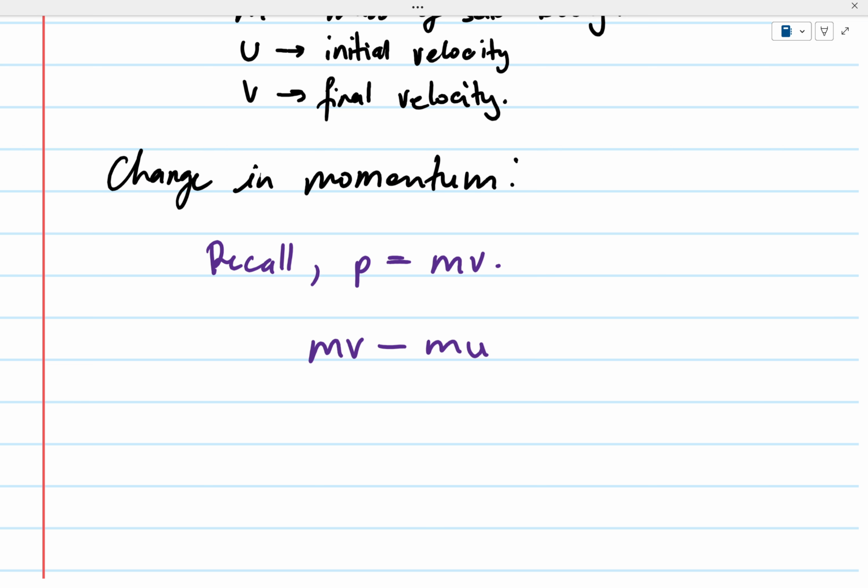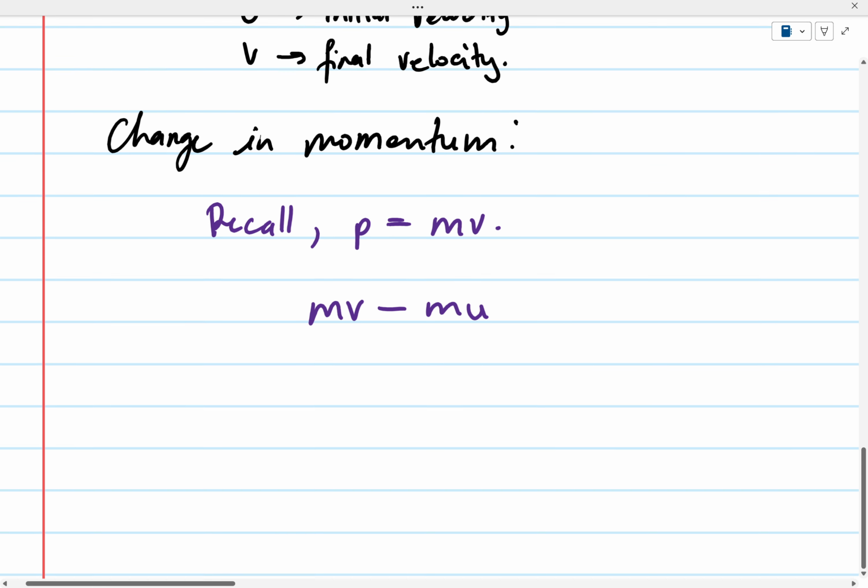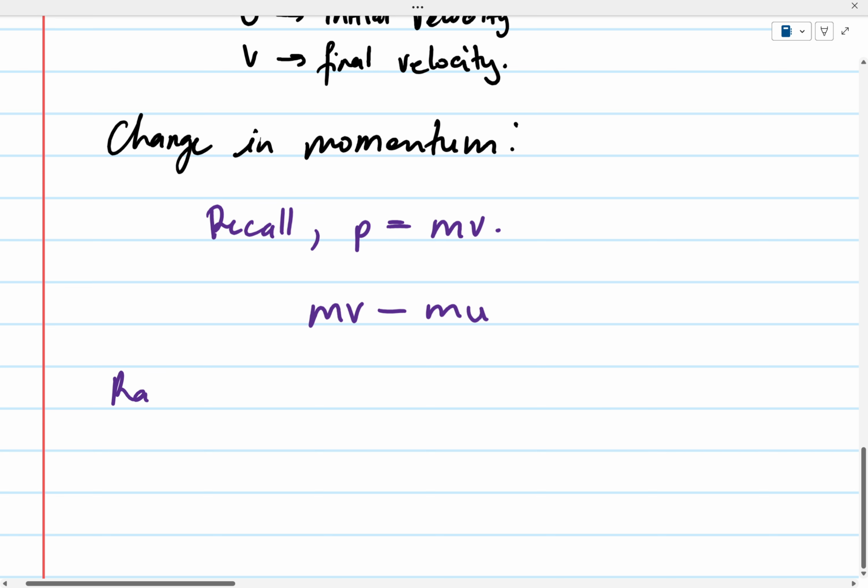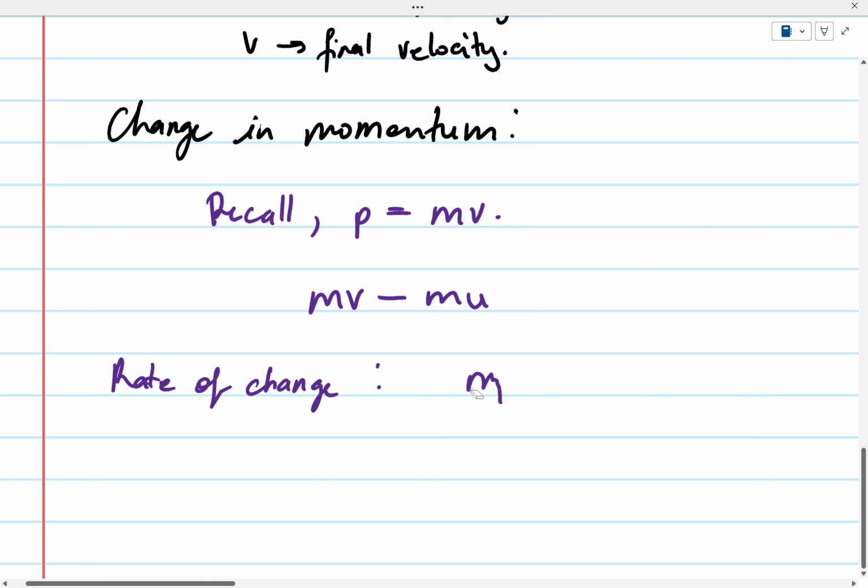My apologies. We're looking at the change in momentum with respect to time, right? So that is the change of momentum. So what would be the rate of change? The rate of change would simply be the change in momentum, right? Once we have a rate of change of something, we're looking at it with respect to time. And that is simply equal to delta P, the change in momentum, over T.